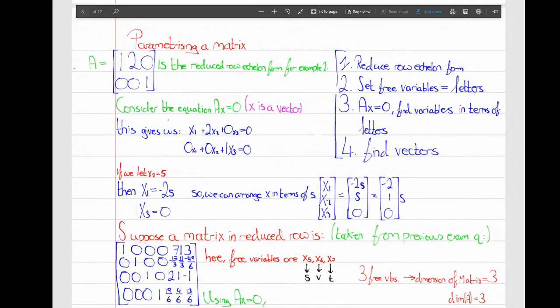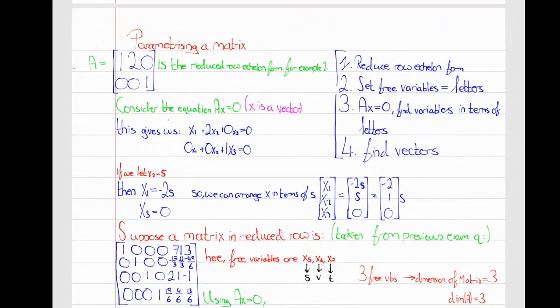So really quickly, the parameterization of a matrix. If we take the example we did before, we have a reduced row echelon form of some matrix that we covered earlier, 1, 2, 0, 0, 0, 1. If we consider the equation AX equals 0, this gives us x1 plus 2 times x2 plus 0 times x3 equals 0, and x3 equals 0. Let's say we set a free variable here. The only free variable we have is x2. We're going to let x2 equal s. Then, rearranging, we have x1 equals minus 2 x2, which equals minus 2s, since we've let x2 be s.